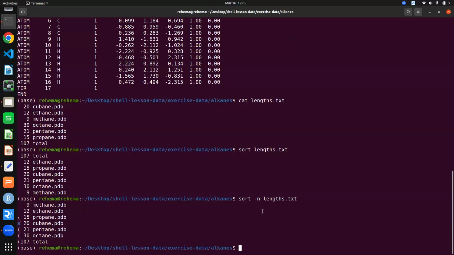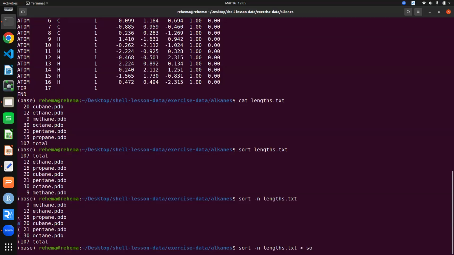Okay, so the n option specifies that sort should numerically sort them, but it doesn't change the file. It just sorts the information in the file. So if we want to save the information of the sorted lengths, then we are going to use the greater than sign again.